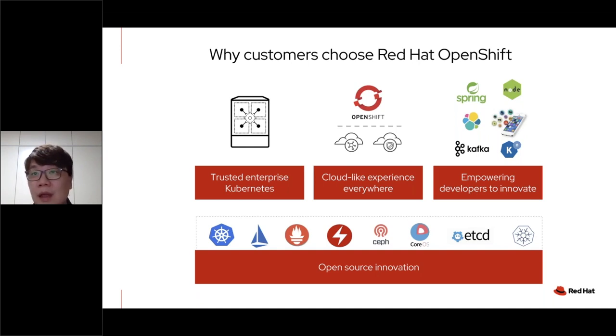We recognize that keeping up with the frequent upstream release can be challenging, and we are investing in automated capability like the operator framework and over-the-air updates to make it easier to keep up to date with the latest innovation coming out of the community.